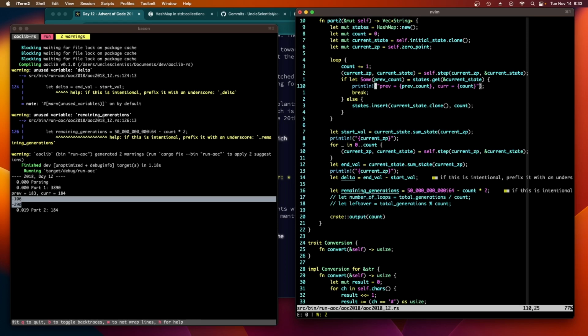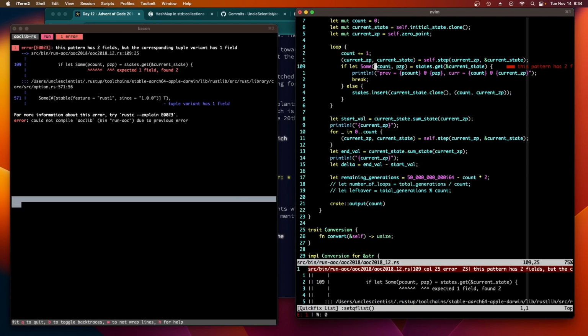Oh, do I have to store the zero point there also? I do. So I'll call this p count and pzp. And then we'll say at pzp, and this is at current zp.